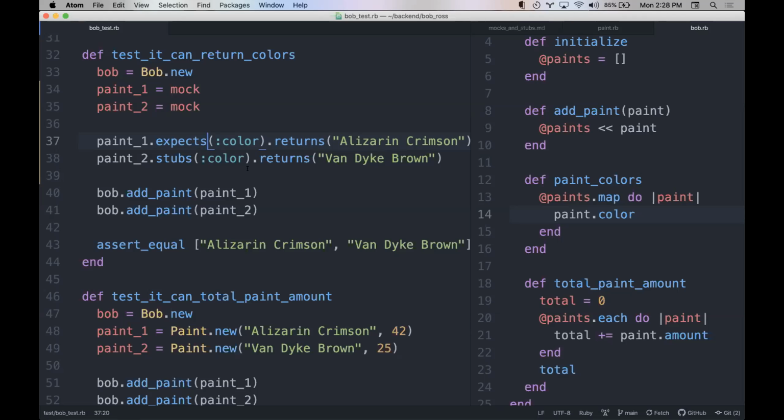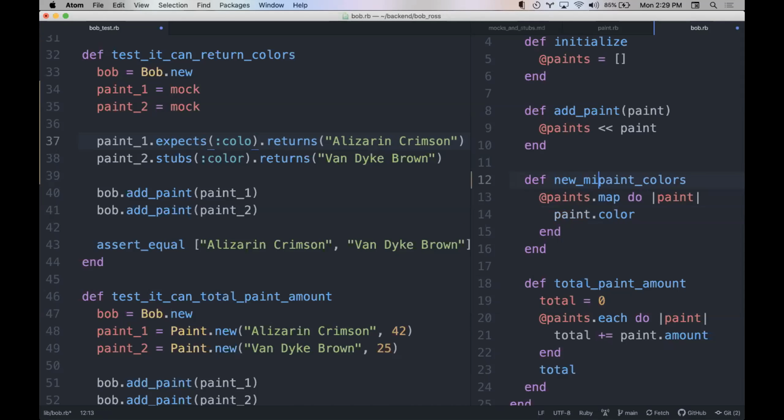So let me try to modify the example slightly. I'm trying to think of an example. I had one before and it's totally lost on me now. Let's say paint colors in Bob class both mix paint colors somehow and return the array of new colors.